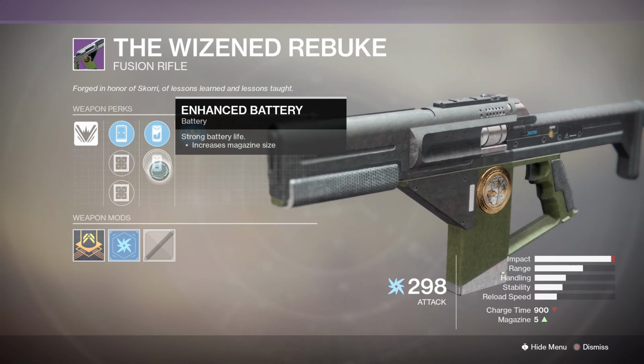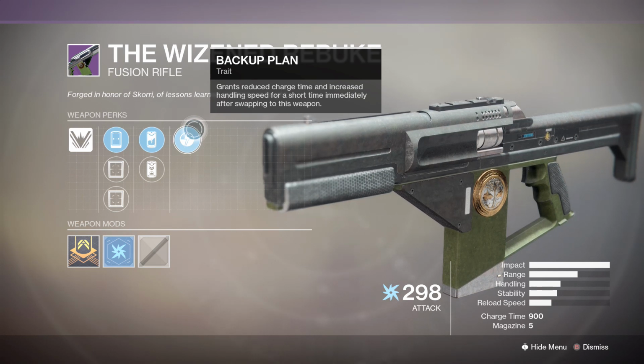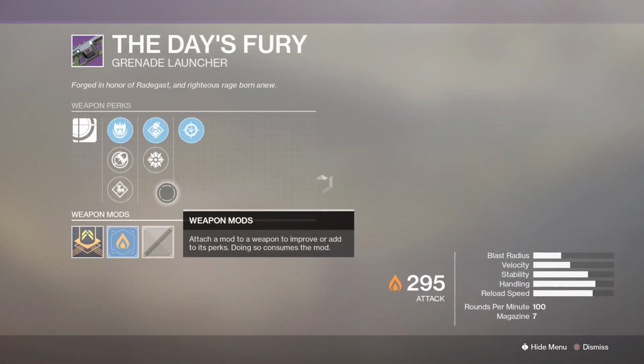Finally, the weapon trait is backup plan, reduced charge time and increased handling speed for a short time immediately after swapping to this weapon. Sort of like a legendary plan C. I kinda like it. Next, let's take a look at the grenade launcher, the Day's Fury.